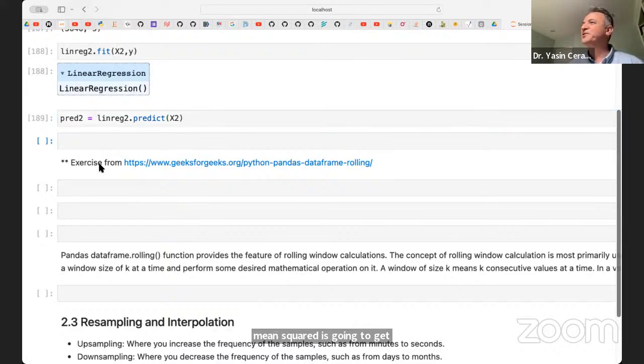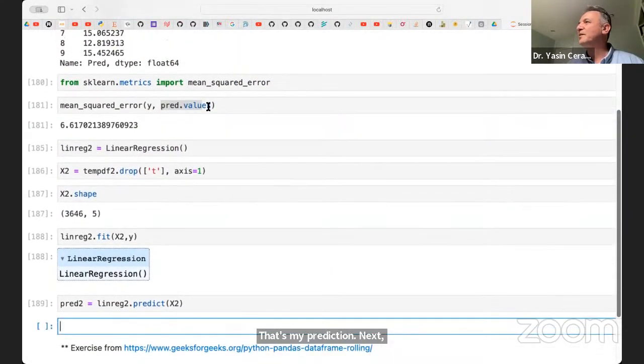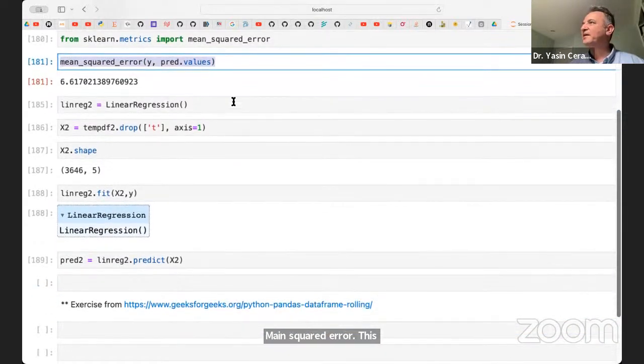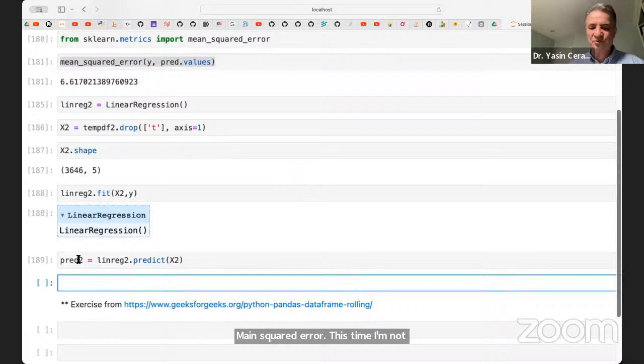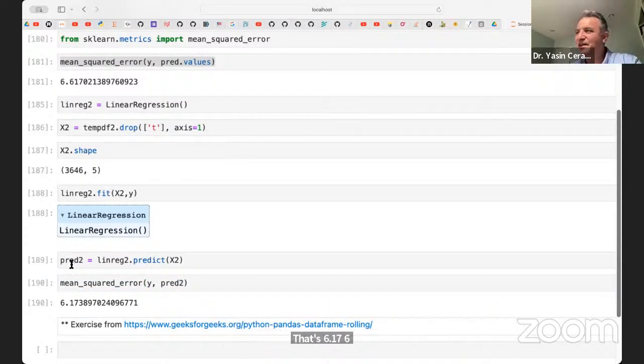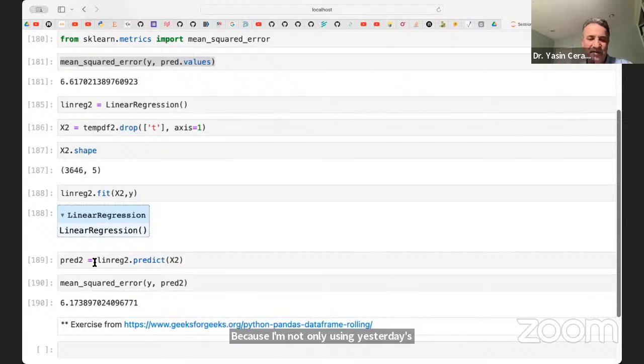That is my prediction. Next, I do the same thing I did here, mean squared error. This time, I'm not going to use values here because prediction 2 is already a numpy array. Please make sure that you know the difference between these two. Mean squared error: 6.17, 6.61. You see, the mean squared error is slightly reduced because I'm not only using yesterday's temperature, I'm also using the day before yesterday's temperature.